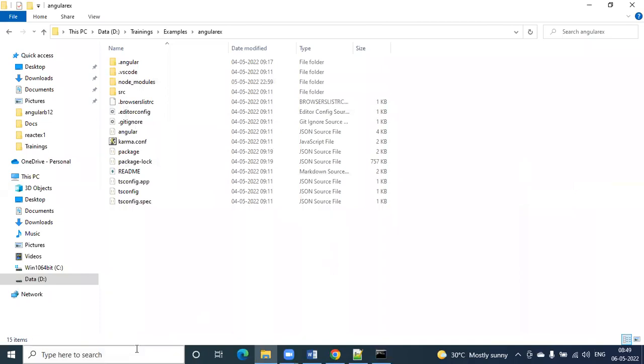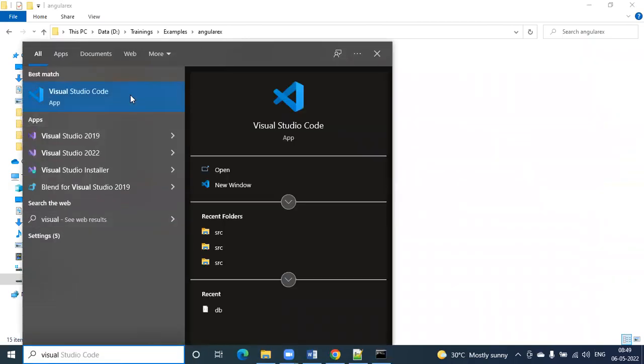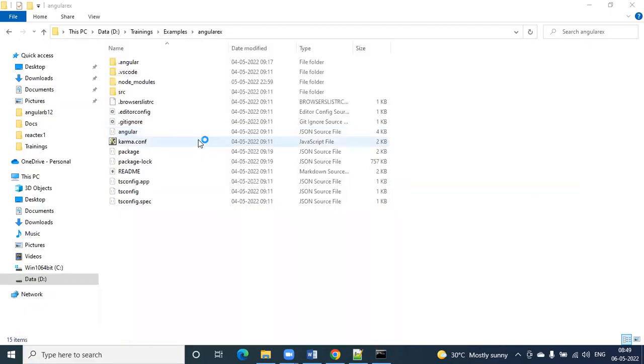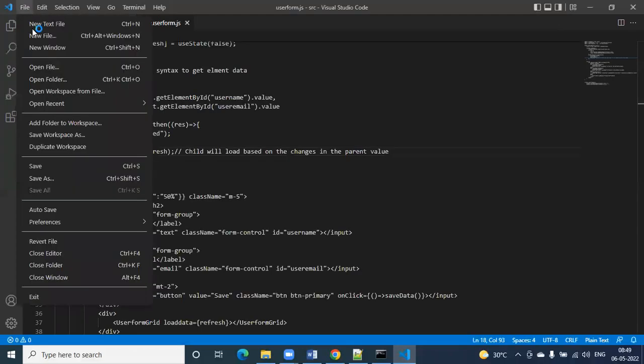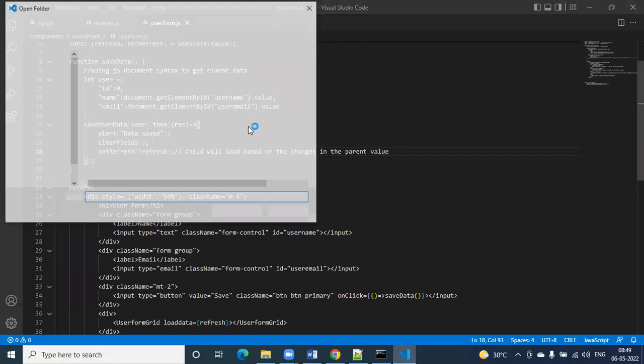Meanwhile, I need to open the code. Hope everybody has installed Visual Studio Code. Open Visual Studio Code. Go to File, Open Folder.